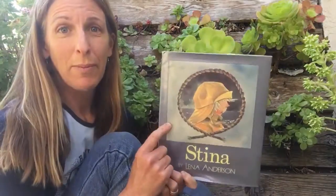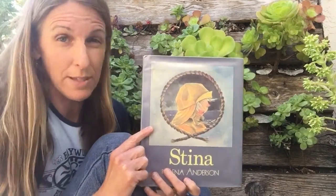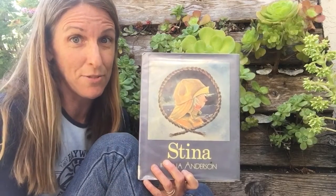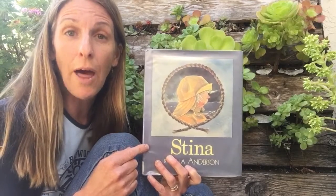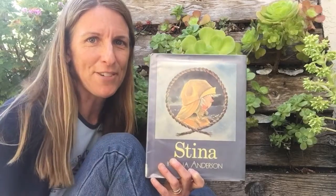I like this book about Steena's adventure because I think it's really fun to have a special place that's all your own, where you get to keep your little treasures. And it was really fun how the storm washed that wooden box up and then Steena used it for just that purpose. I'm going to read you another book about Steena and another adventure she goes on next time. Bye, first grade!